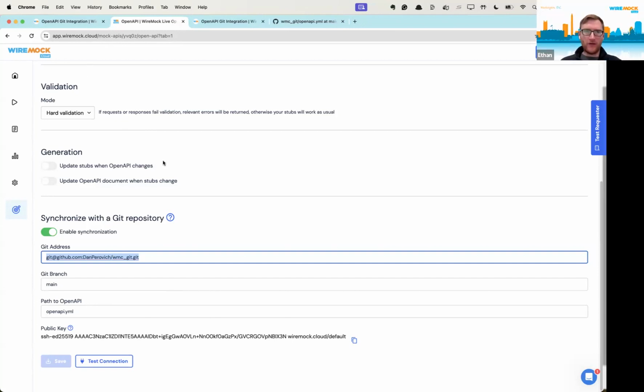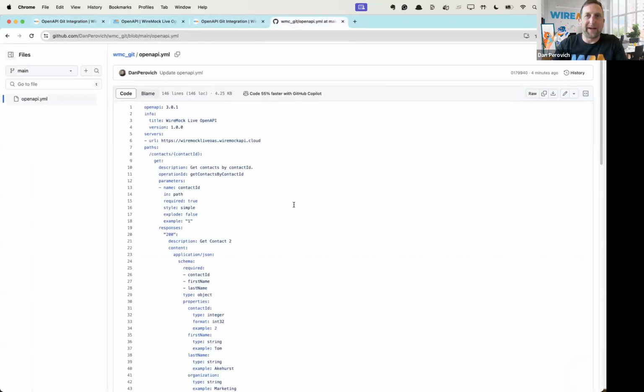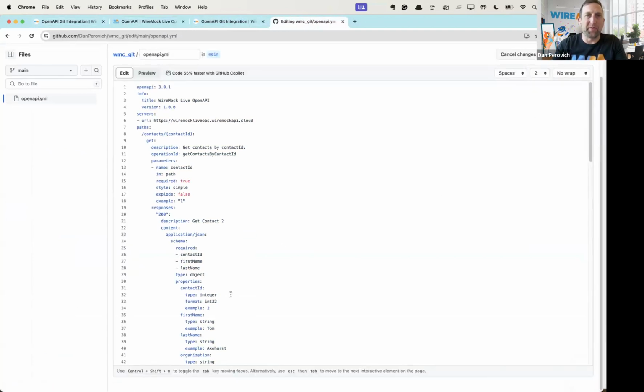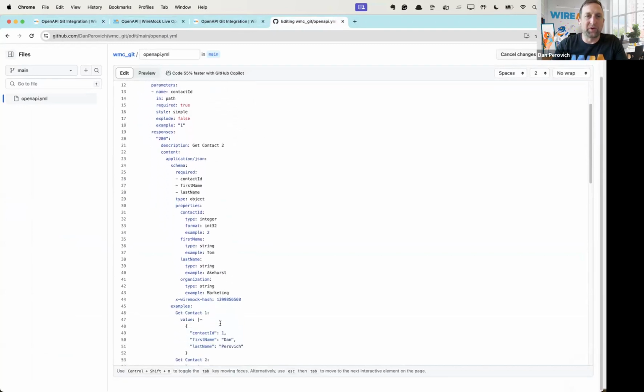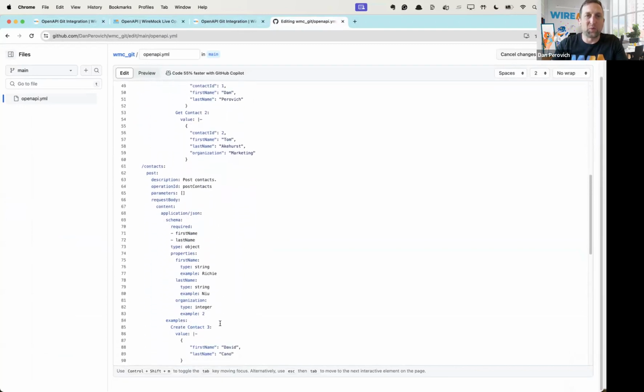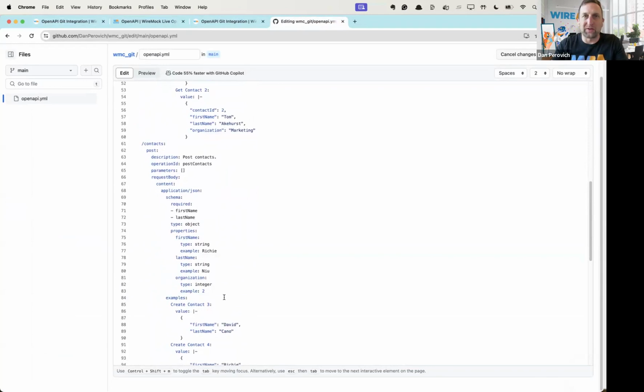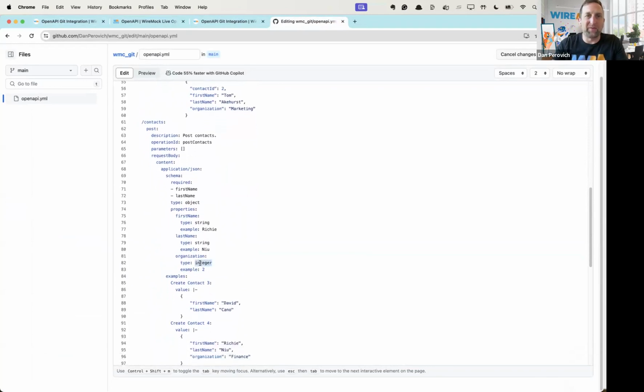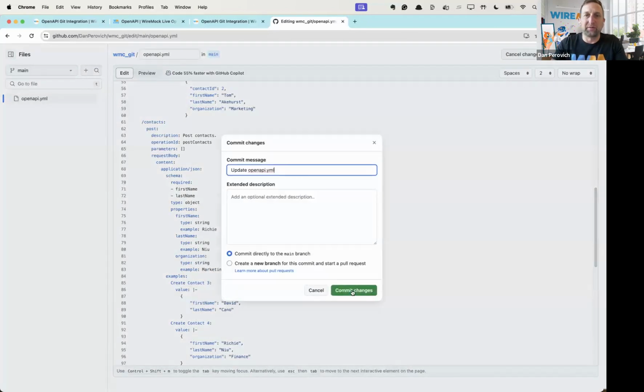Okay, we got another one here. What do I do if WireMock and Git fall out of sync for some reason? Great question. So I can actually demonstrate this rather quickly. So let me come back in here. We'll make a small change in both our version that is stored inside of GitHub, as well as our OpenAPI document that is stored inside of WireMock. So if we come back and we change this back to a string, like we saw before, we'll put this back to marketing as well. We'll commit these changes.